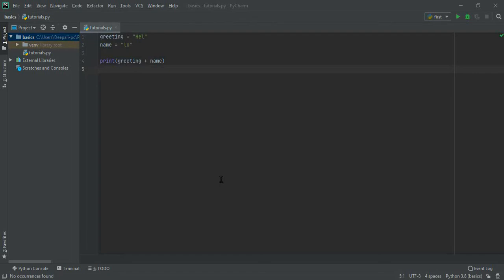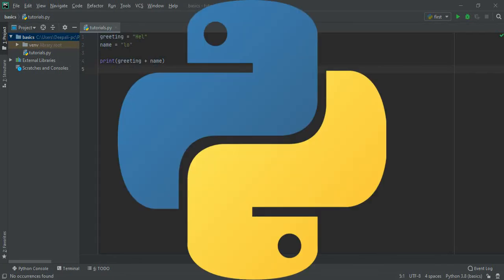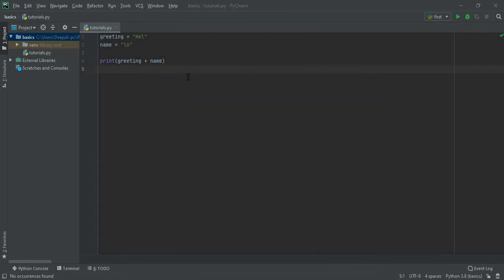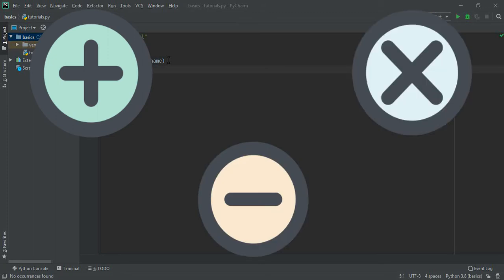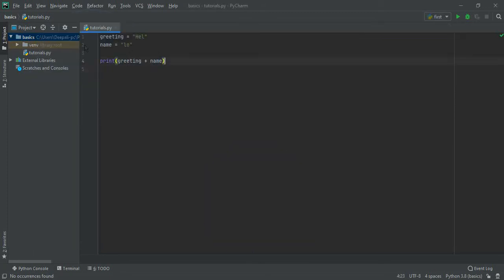Today in this video, we'll be learning the concept of operators in Python. So far we've learned about all the types, all the ways in which you can store data in a variable. So today we'll be starting with operators. You must know some basic mathematics, right? Addition, subtraction, multiplication, and stuff. So I'll just introduce that to you.